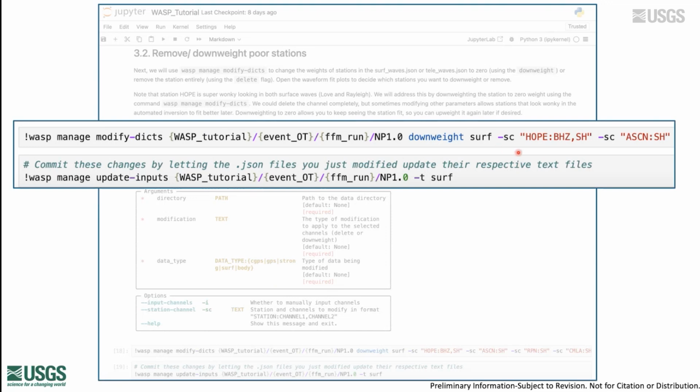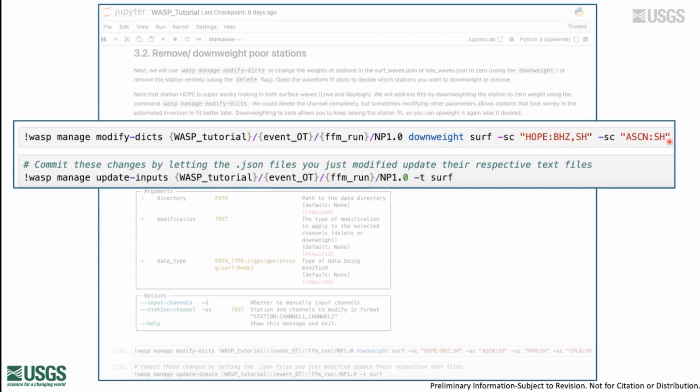You use one of these station channel flags for each of the stations and channels that you want to downweight. In this case, I'm downweighting just the surface waves, and I'm downweighting station Hope in both Rayleigh and Love waves, station ASCN just in Love waves.